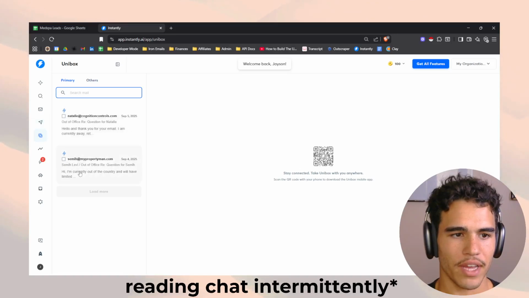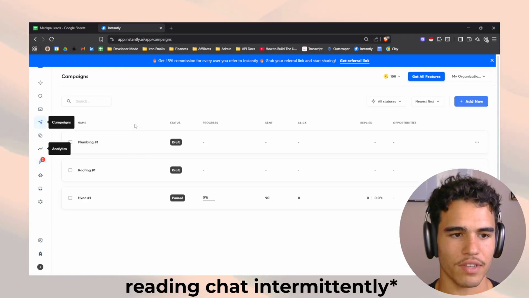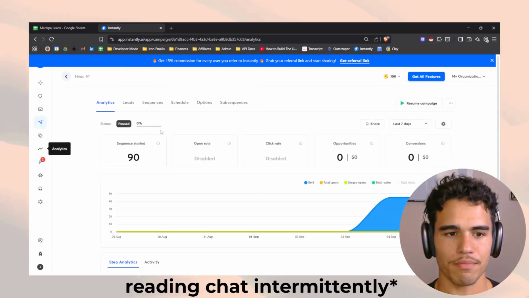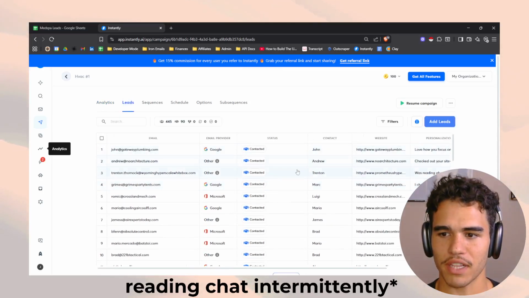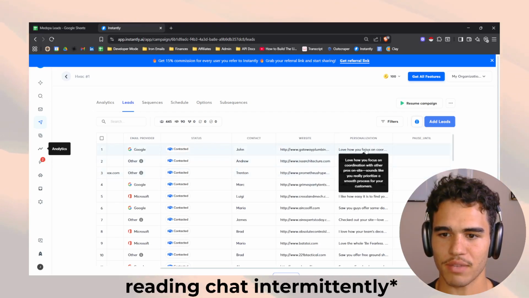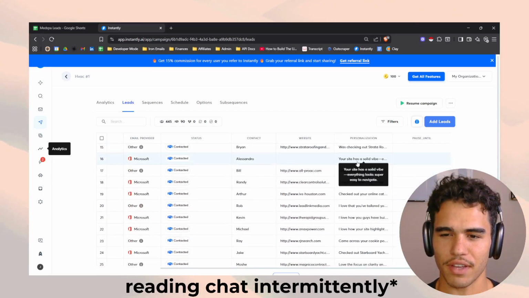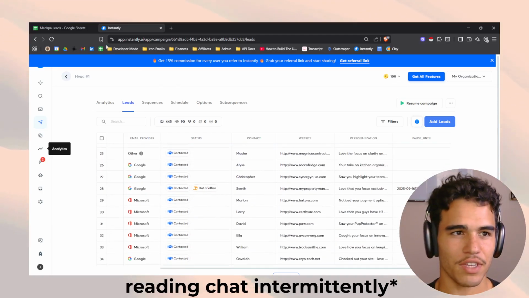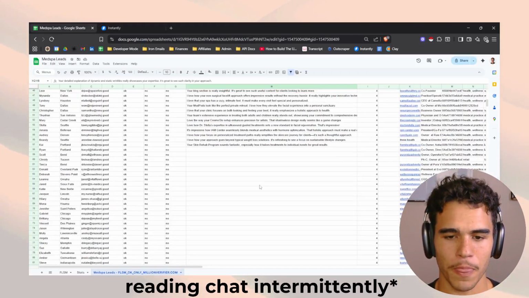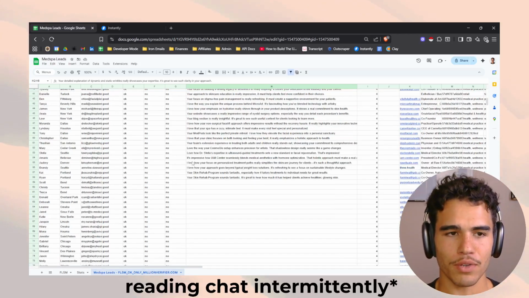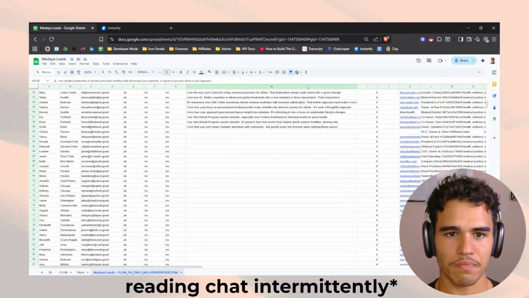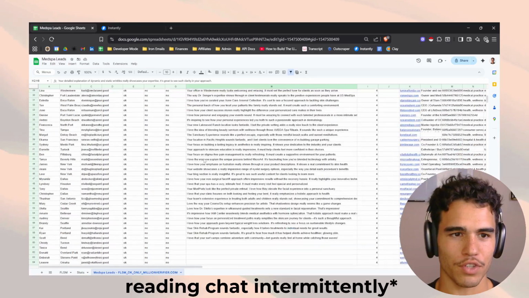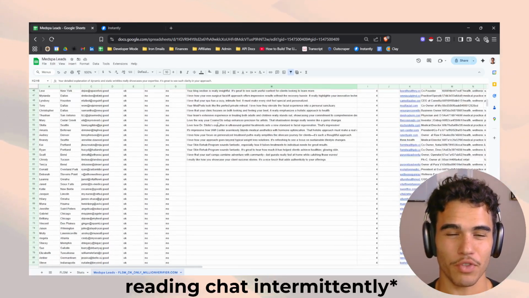You can see here we had a campaign go out, but I've changed the niche, so we're going to make a new campaign for this list. Once we load in the leads, we are going to automatically upload the personalized icebreaker, which is just everything that we have in the CSV that we download from our sheet here. So that's pretty much the entire build. It's super easy. It only took a couple hours, and most of it was just building this list, so it actually only took like 30 minutes.